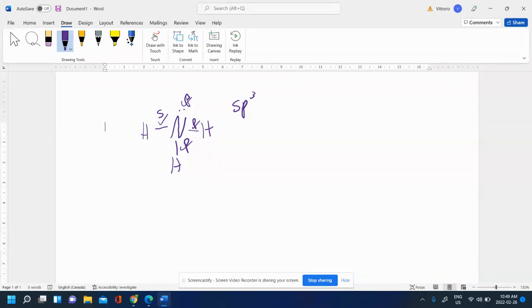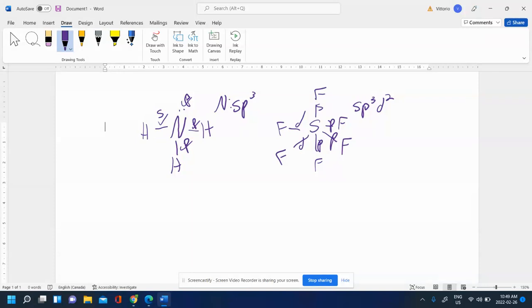So the hybridization of nitrogen in NH3 is sp3 hybridized. And if we had something like SF6, I'm not going to do all the lone pairs because I'm going to focus on the hybridization of sulfur as opposed to the fluorines that surround it. For SF6, we have S, P1, P2, P3, D1, D2. So we have sp3d2, and that's a shorthand way to find the hybridization.